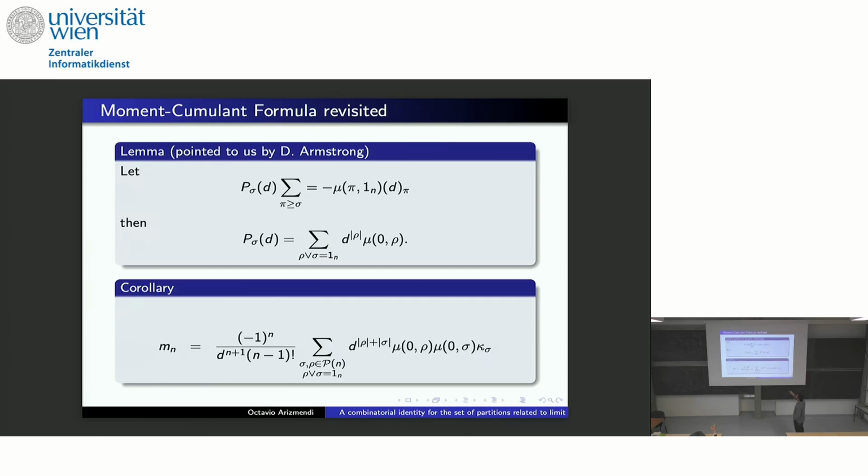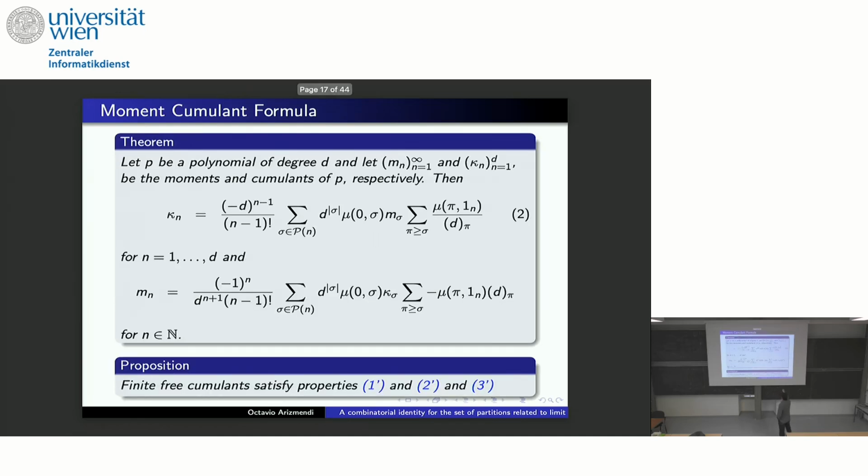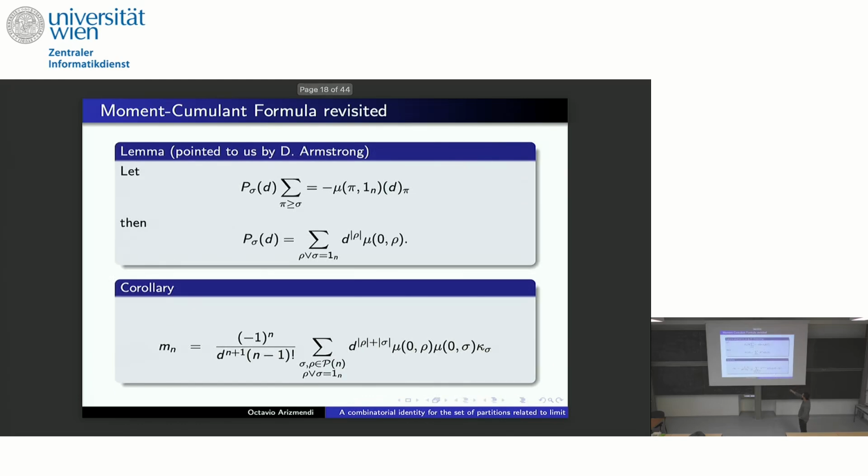Sorry, that was a typo. No, the minus is okay, it's on the front. Anyway, let's look at this formula here. This P is P of sigma, and P of sigma has this other formula, and then we can rephrase the formula in this form. This form is better because here we can see the leading order.